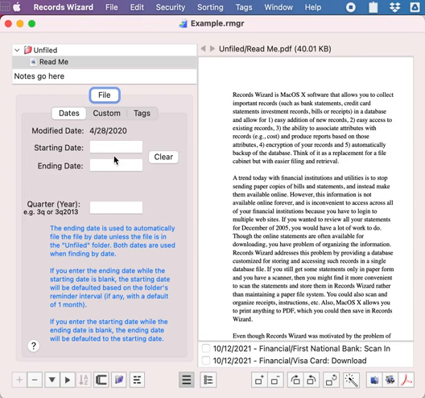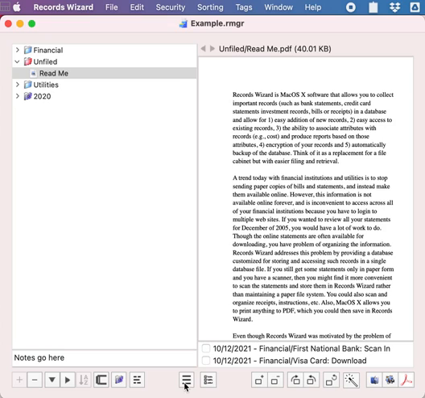If it, for example, is a statement, for a financial statement, you can list a starting and ending date. You can assign other attributes to it there. I'll hide that just for now. And the size of the notes, by the way, can be adjusted so that you can hold as many as you want and see what you want. But that's a basic orientation. I'll explain some of these buttons later.